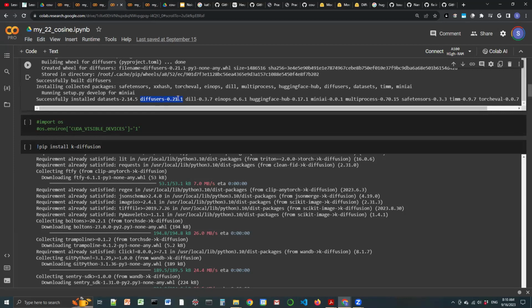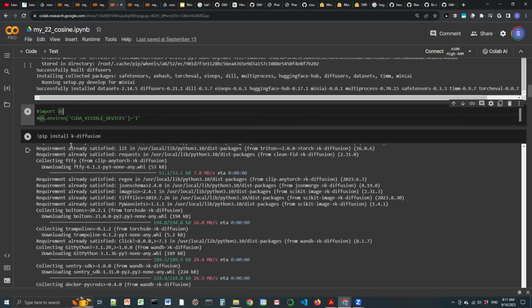Yes, something has changed, that's for sure. This is what it automatically installed. But anyway, a couple of things I would like to point out: for these notebooks, I found the need to install KDiffusion independently, otherwise some things fail. And as I pointed out before, you need to comment this out, otherwise it runs on CPU. I think this is environment specific, that Jeremy has multiple CUDA visible devices when he's running, but it's not relevant to us. Otherwise, CUDA doesn't get used.